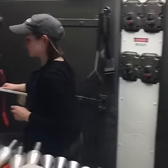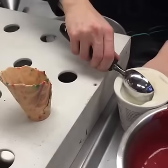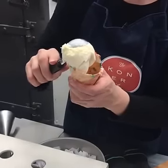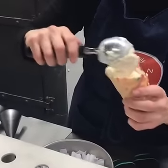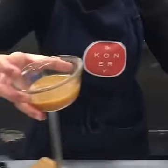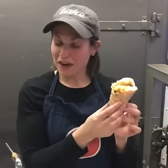So we'll show you one last favorite treat. Something we love to do, obviously, is eat ice cream. But one of my favorite combinations is putting a nice vanilla bean ice cream into a birthday cake cone. There we go. My ice cream. And then drizzle a little, well, it's about to get a little messy, but that's okay. Drizzle a little caramel on it. And then you have one of our favorite combinations, which is a birthday cake cone with vanilla bean ice cream and caramel. Approved.